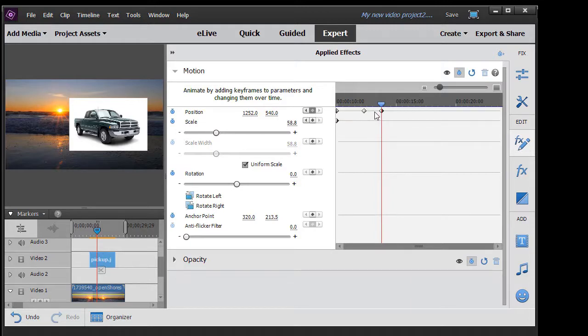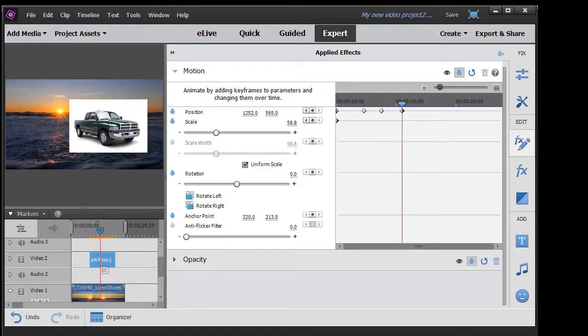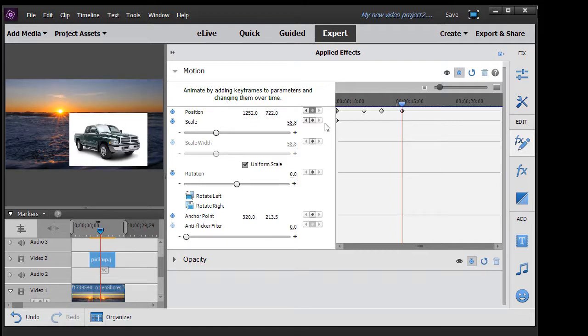And you can click the little diamond to go left and right. See, the position number here is 1252,540. I click left, it's 1252,540. So it will freeze in this time. But let's say after that many seconds, we want it to change again. So I'm going to this time, let's go south. Let's change this number. And we'll drag it down toward the bottom of the screen. And you notice it's setting a keyframe because you changed a value on me. We'll drop it right down to there.